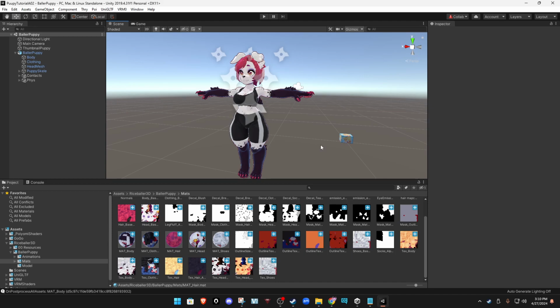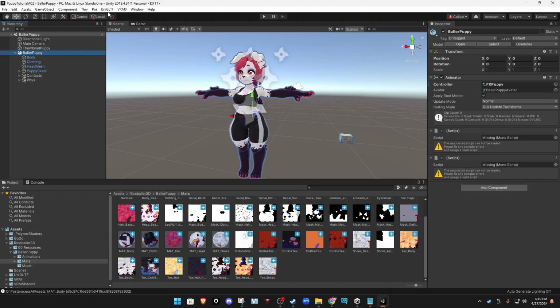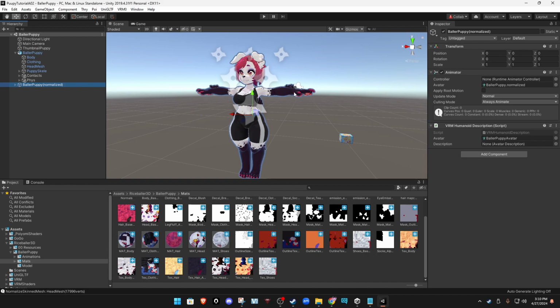So now that the character is to this point, what we want to do now is do our first VRM export. We have to do it in 2 stages, which is really dumb, but that's the way this plugin works. So now that we have the textures and the morph targets set up, we're going to select the baller puppy, and then we're going to go up to VRM, and then we're going to say freeze T-pose first, right? And that puts it into an absolute T-pose rather than a mostly T-pose.